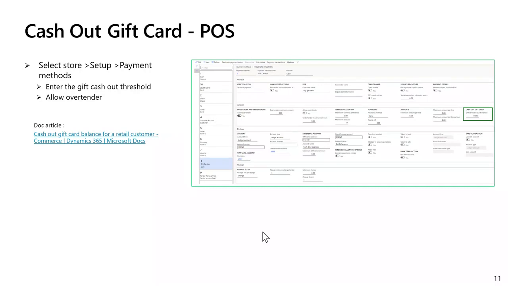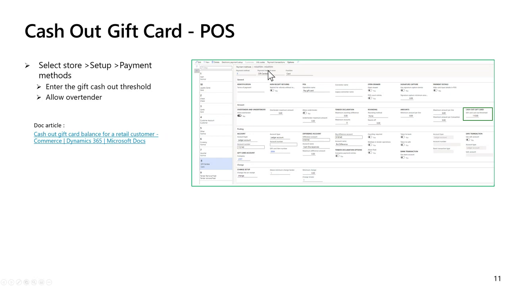As I mentioned, the cash out gift card requires special settings. It's only allowed at the store level. So you can choose which store you want to allow it in. The system gives you more flexibility in telling it which store you want to allow it. Whichever store you decide, in our example, we said we want to allow it only in Houston, right?